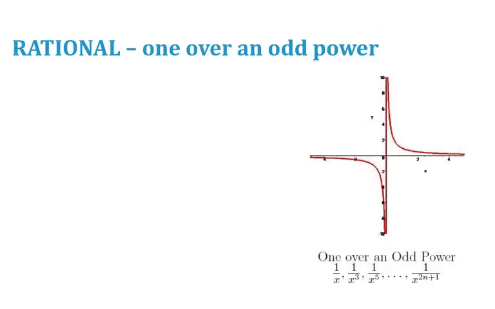Next we'll look at rationals, breaking these down as we've done the last few types, by odd powers in the denominators versus even. And we'll just keep it simple and say one is in the numerator, and then the denominator is x to an odd power. When that's the case, you can see the pieces of the rational function will be opposite each other. So if there's a piece here, our other piece would be up top there. If we began with a piece in the upper left, then we'd have a piece in the bottom right.